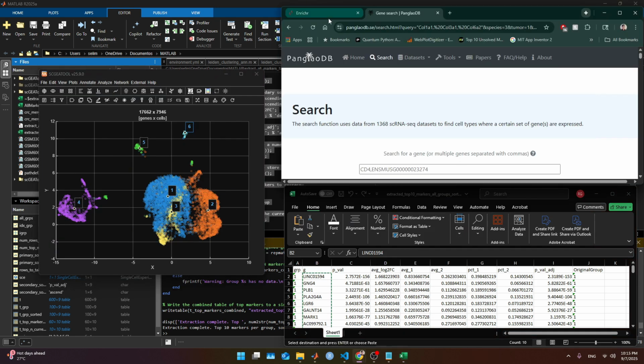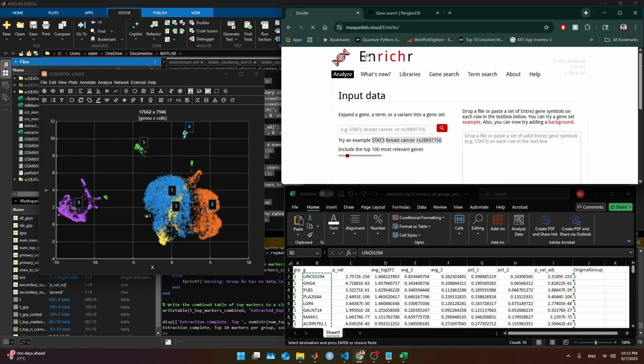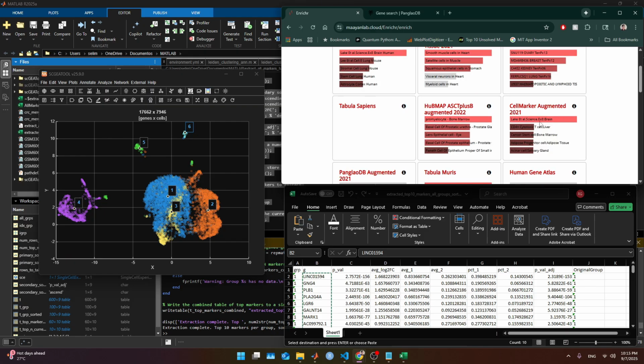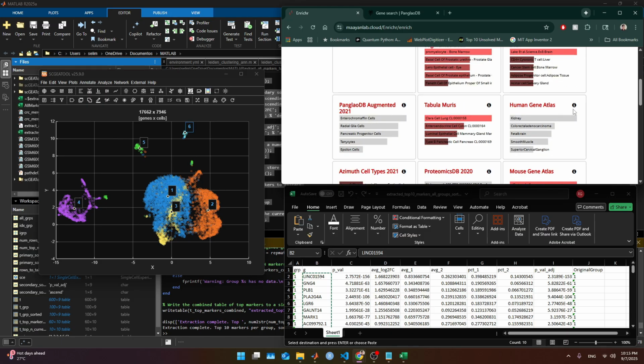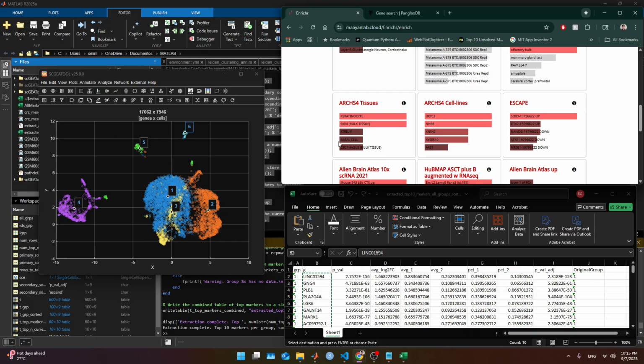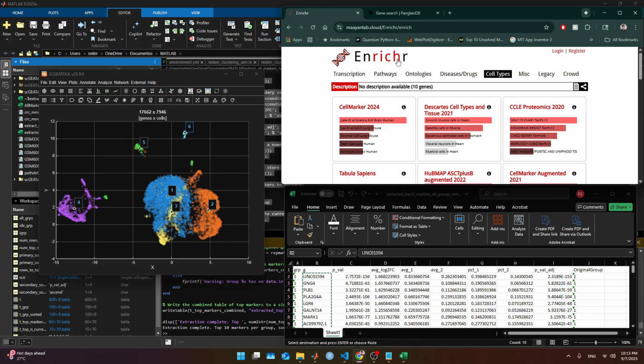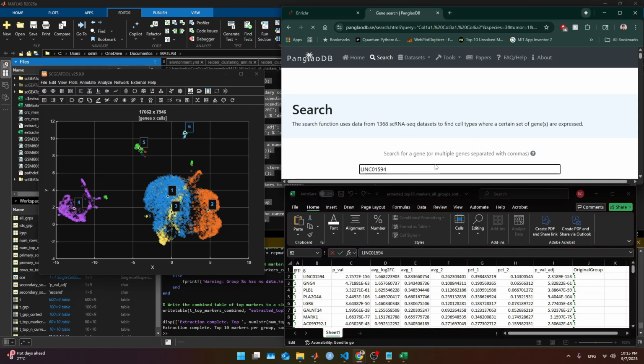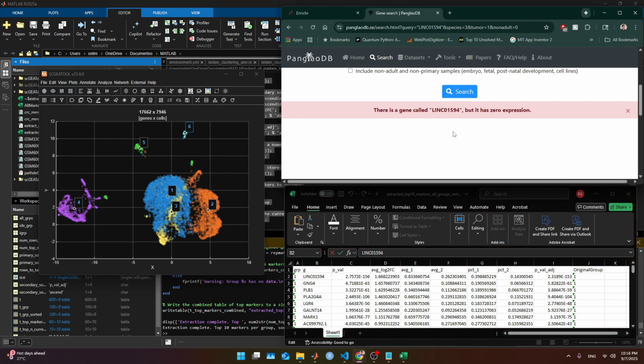and go to the Enrichr website first. And search cell type. We get smooth muscle. Smooth muscle, that's for cluster 1, this big one. It's not finding much stuff here. I can just put the first one and see if that recognizes it or not. No. What about the second one?